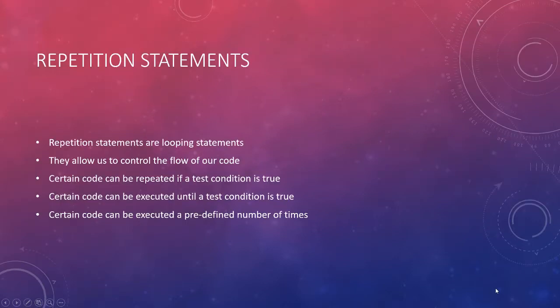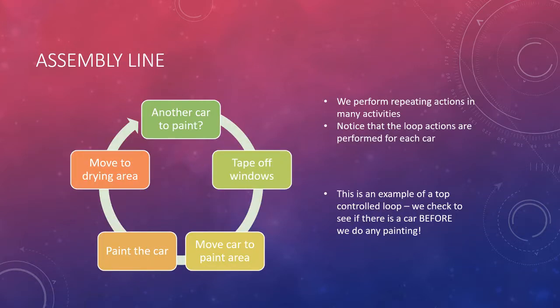So when we're programming, we oftentimes need to have pieces of code or logical chunks of code repeated so that we can do something until a certain condition is true, or until we've done it a certain number of times, or depending on what our situation might be. So repetition structures or looping structures allow us to do those kinds of things in our code without repeating our code.